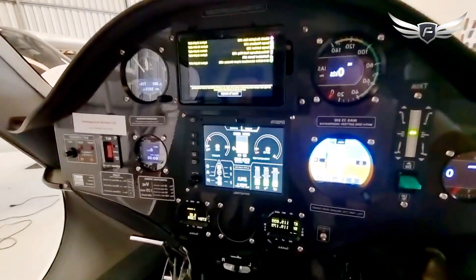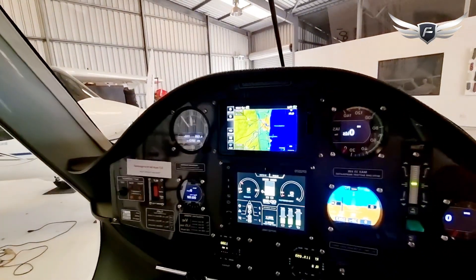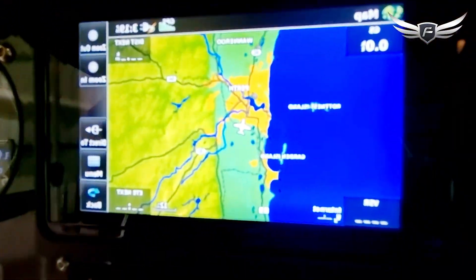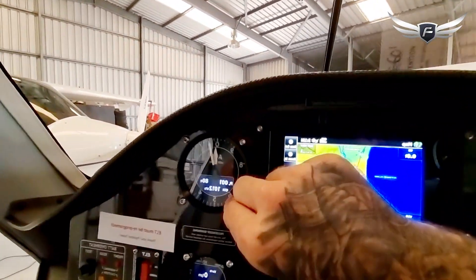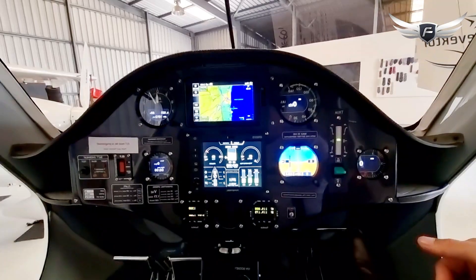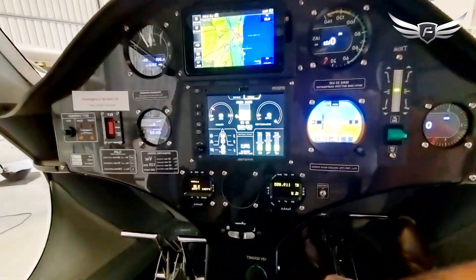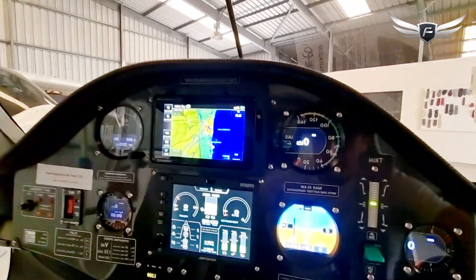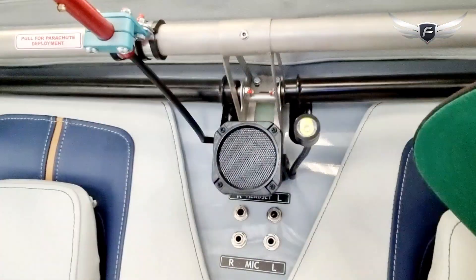We're right next to a helicopter hangar so excuse the background noise. We'll accept some information here on our GPS — our GPS is operating up top, which gives us a good indication of where we are in the world, and it has already recognised that we're in Perth, which is great. We've got our altimeter up here, not currently configured, but you'll see everything is digital, very high accuracy, very high quality avionics. We've got all of our fuses down the bottom and a few other switches like our power socket for charging phones and tablets whilst in flight. Then we've got some intercom controls here.